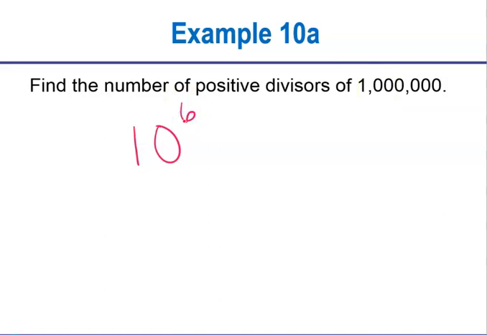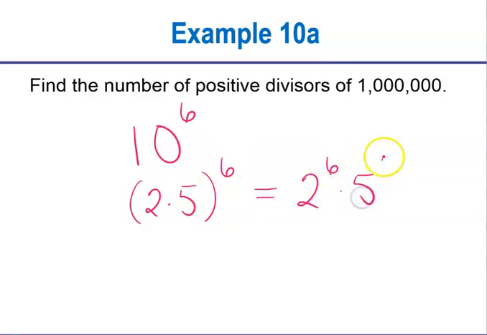Now, there's nothing wrong with a factor tree or the repeated box method here, but I'm saving you just a minute because again, with all those zeros, I know that's just 10 to the 6th power. 10 I can write as 2 times 5 to the 6th power, correct? Which is equivalent to 2 to the 6th times 5 to the 6th. That's a property of exponents.